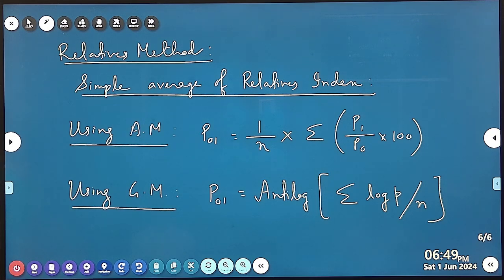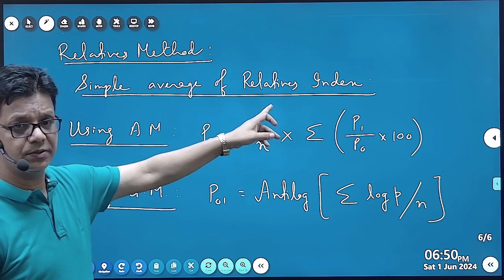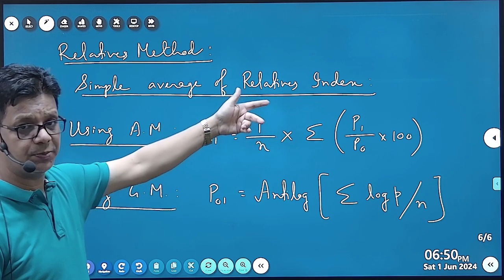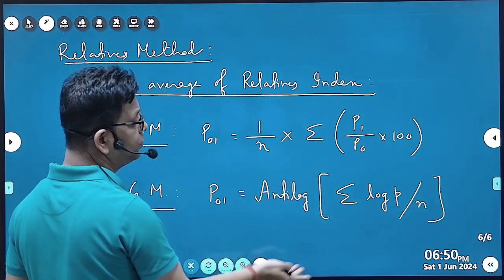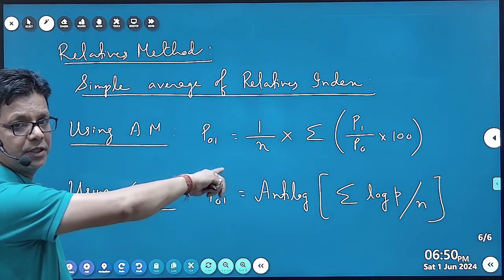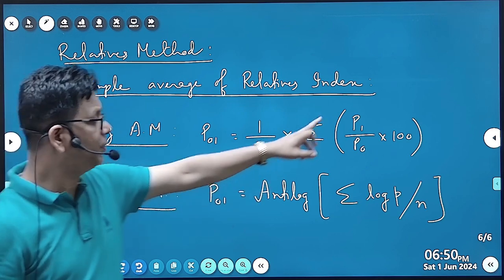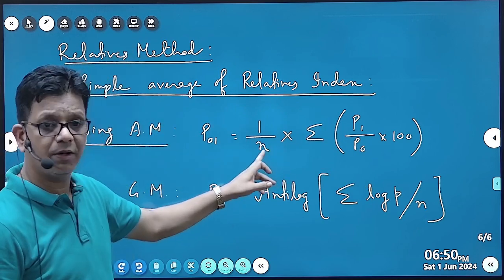Okay, so here, look at this. It is almost similar, but relatives index is not exactly the same as price index. What is done here? Individually, each item's or each commodity's index is found, then we get this. Now, formula you see once, I'm not going to make the table. So what you have to understand: P1 by P naught multiplied by 100 you will do, that column you will sum up, multiplied by 1 by n, that will be the required answer.